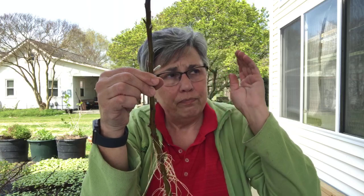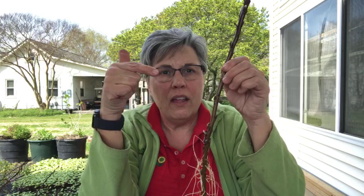So I had a hedge of 175 feet long, a single row of this. And when it came time that we knew we had to move it so we could plant our native border there, we didn't dig those plants up. We just cut them like we were cutting flower stems. We just cut sticks, put them in buckets of water, and they rooted. And then we just literally ripped out all those pussy willows and trashed them, because it was much more labor. And of course, my husband came with equipment, y'all.